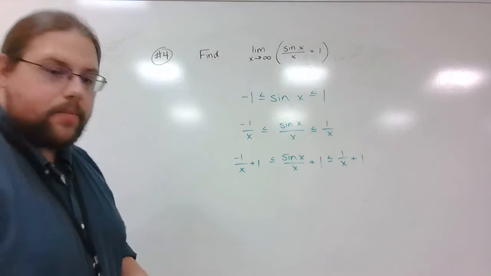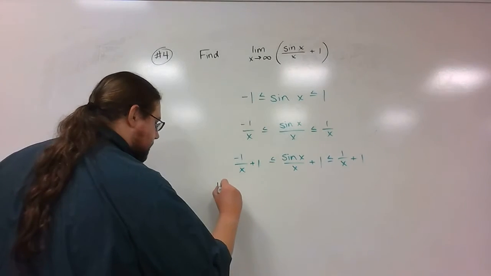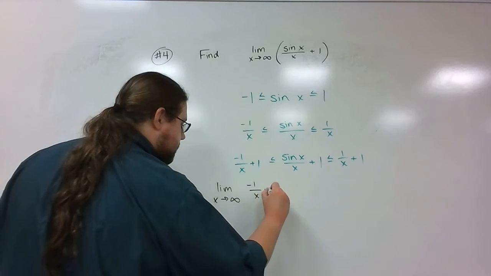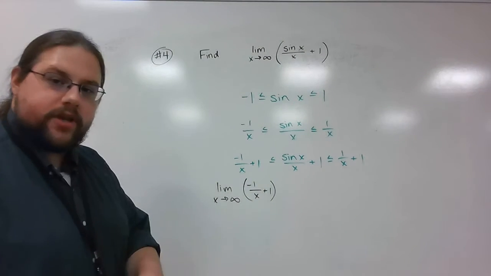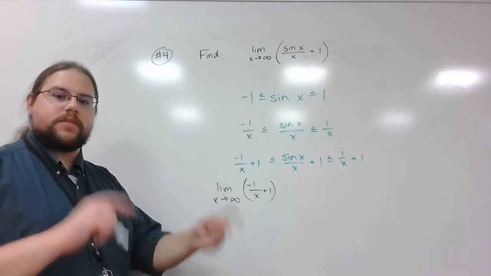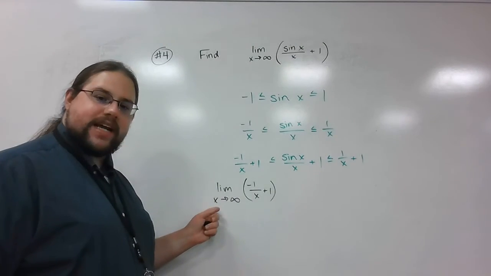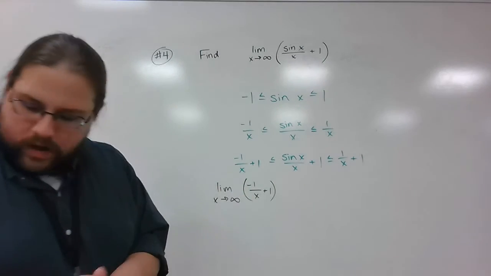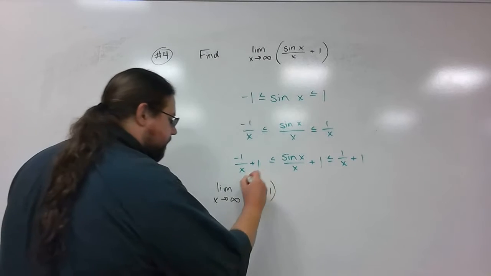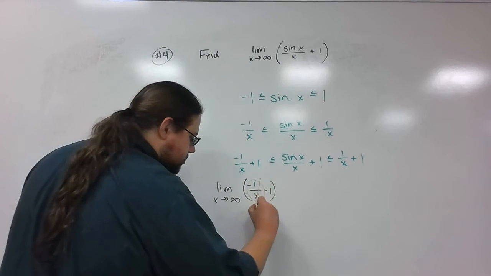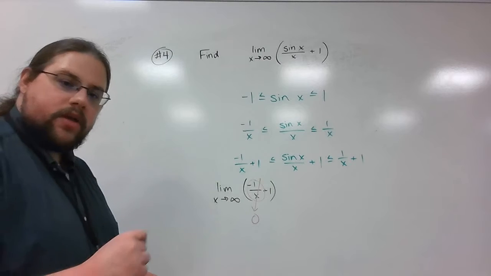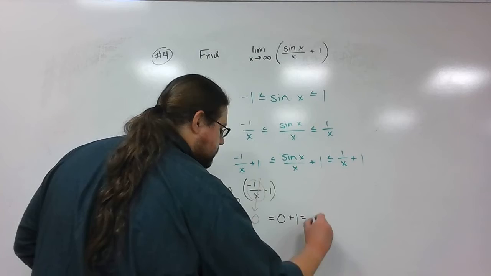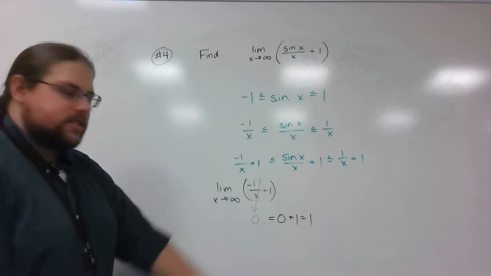Okay, so here I go. I'm going to work on this first one. Limit as x approaches infinity of -1 over x plus 1. So, hopefully you guys remember from the other videos from when we did this before. When we take a limit as x goes to infinity of some number over x, that's just going to go to 0. So, watch me do this, okay? I'm taking this first part, this -1 over x, and it goes to 0. So, that means that we're going to have 0 plus 1, which is just 1.